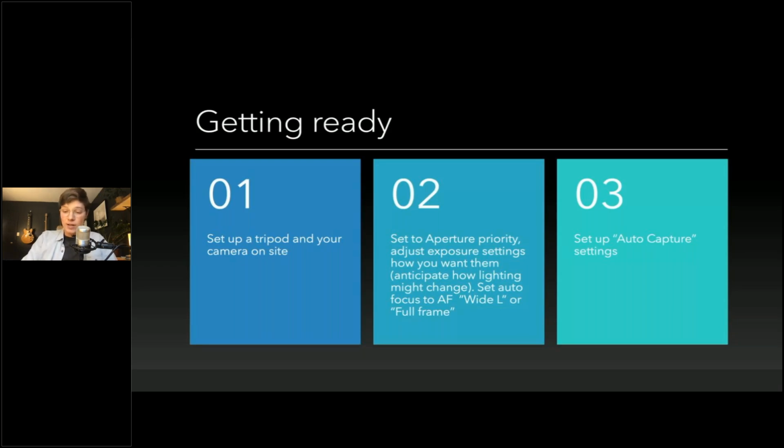Next step is setting the actual auto capture settings. So if you're not a Nikon user and you don't plan to be, this next couple minutes here won't be that useful, but it's interesting to get a window into how this is happening because you can guarantee, I actually don't know if other brands are doing this or have already done it, but you know that if Nikon has released it, all the other companies are going to do the same thing. So this will be headed your way as well.